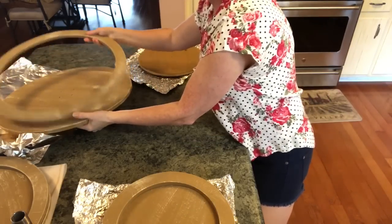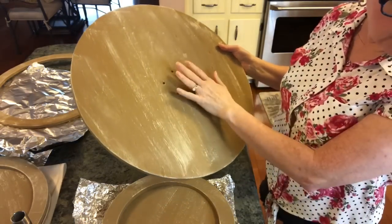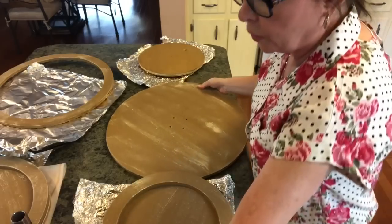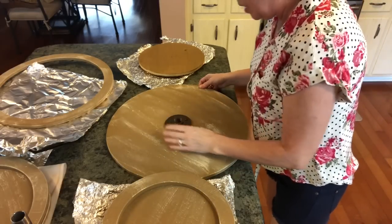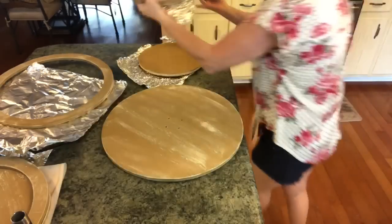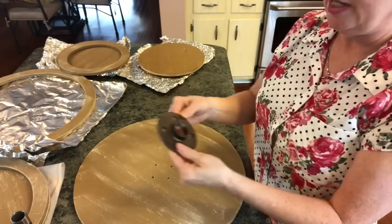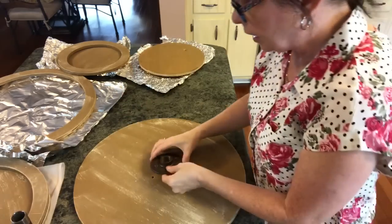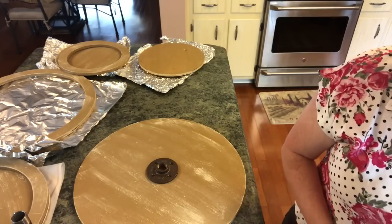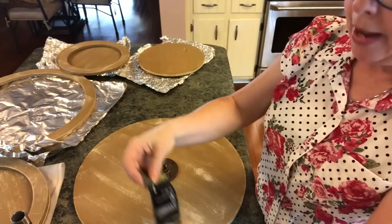Okay, so the first thing you want to do is get your bottom tier right here, and we're gonna put screws and the nuts in this so that we can attach this, okay? Before we do anything else. Let me move this out of the way so you can get closer. It's really not hard to assemble it. This has 4 holes right here, and my husband pre-drilled it, so you get that. And then all you need is to get these screws right here. And I'll show you which ones that I have, okay?